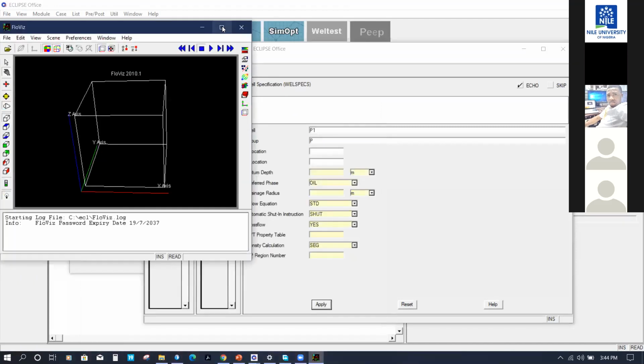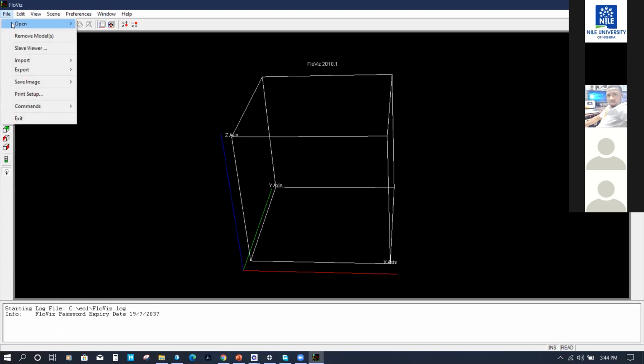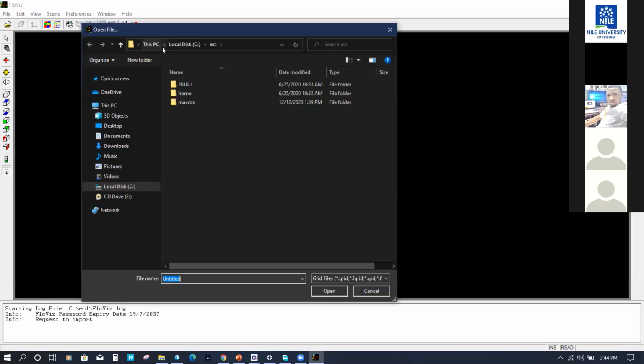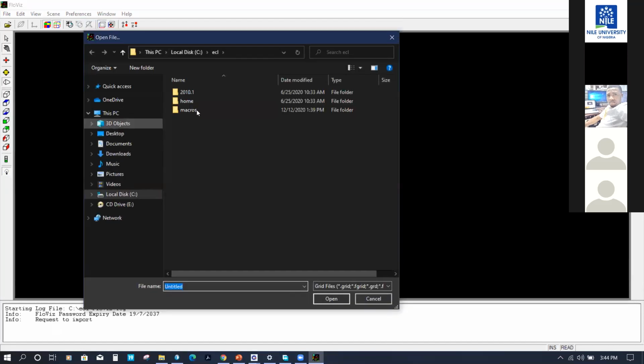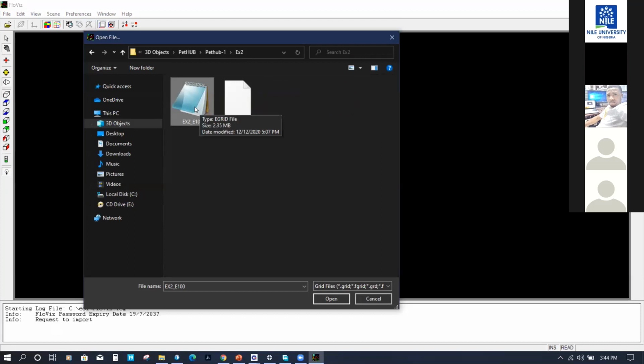So, all right. Let me maximize it. So we'll have Floviz. Go to File, Open. I want to use E300 to open it. I'll just go on to my folder, which is exercise 2. And this is what we are trying to bring in.